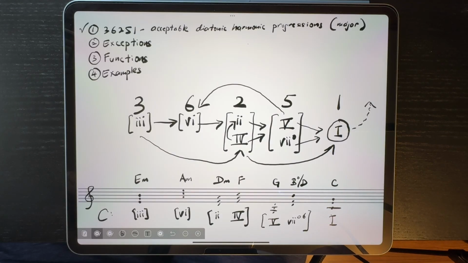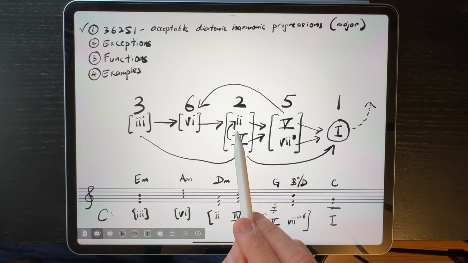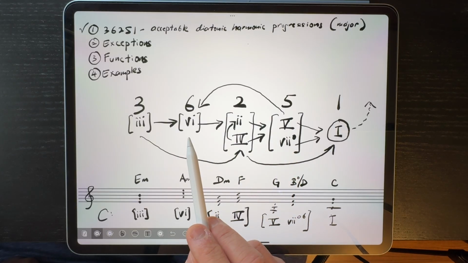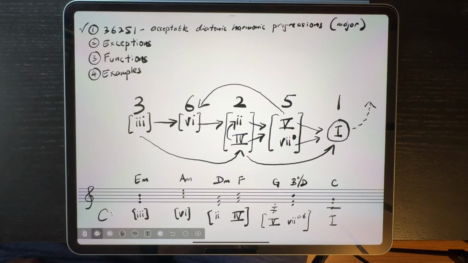I'm going to build in a deceptive cadence to this harmonic progression. Let's say 1, 2, 5, 6. Do, mi, so, re, fa, la, so, ti, re, la, do, mi. Right, there you go, a deceptive cadence.